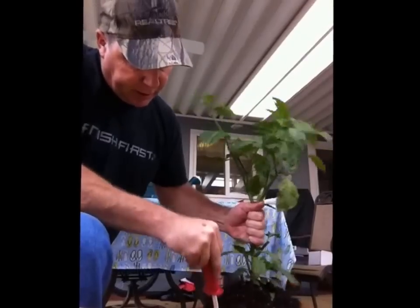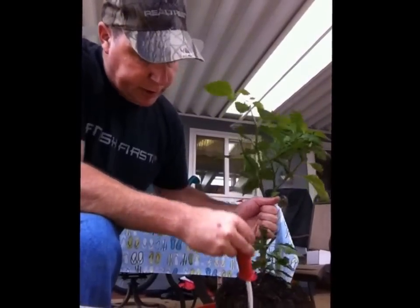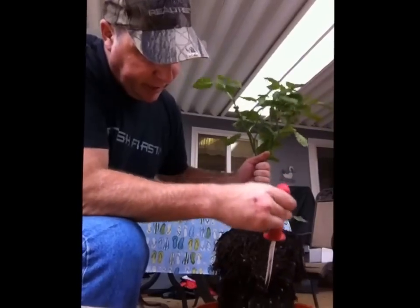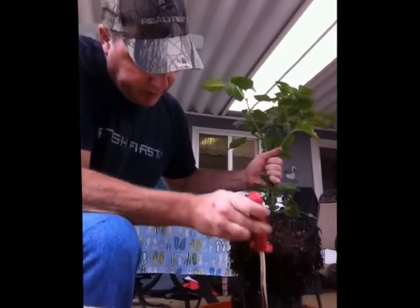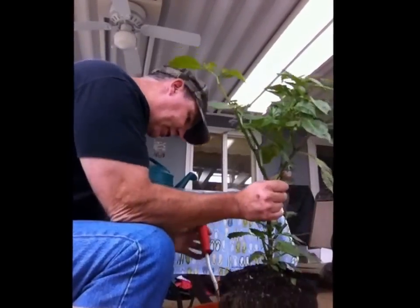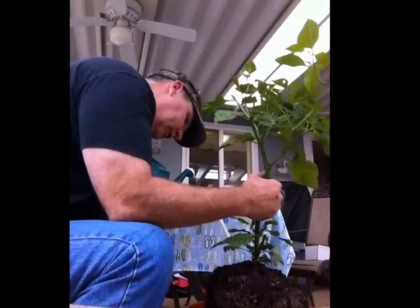Any pepper plant is perennial. You can continue to grow them. Up to probably, I would recommend up to 5 years at best. And then after that, it's time, I think, to concede and start a new one off of what you've been growing. That's just my recommendation. There might be somebody out there that's got plants that are much older.